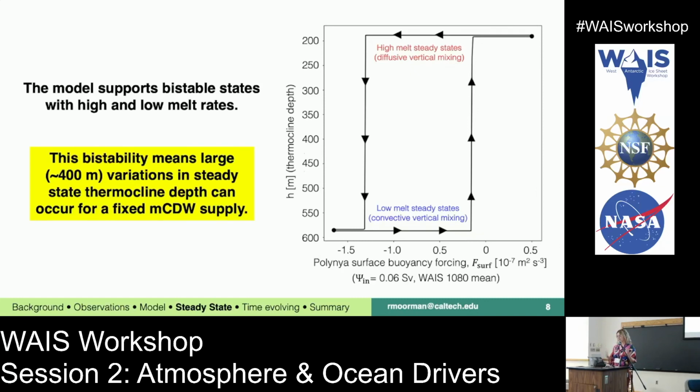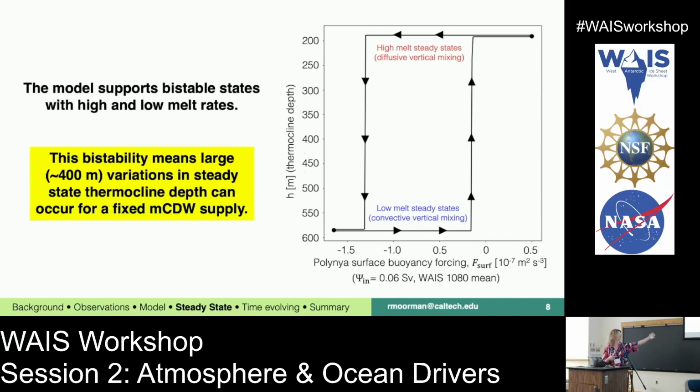And so this is a bistability, essentially two stable states for one set of forcings. It's supported by a fairly intuitive feedback: when you're in a high melt condition, or a thick warm water layer condition, that's driving more melt in the ice shelf cavity. That adds more buoyancy to the surface layer of the ocean in front of the ice shelf cavity, and that presents an extra resistance to vertical mixing as forced by the coastal polynya. Essentially, your coastal polynya will have to work a lot harder to get rid of that buoyancy before it's able to drive convection. So it's a self-reinforcing state.